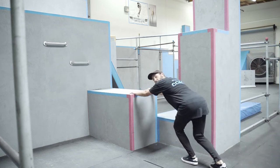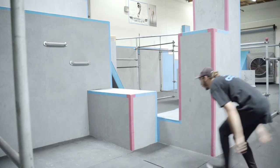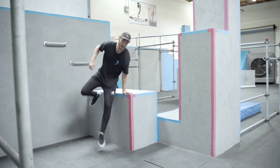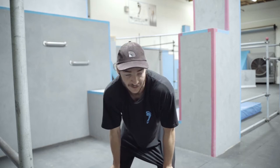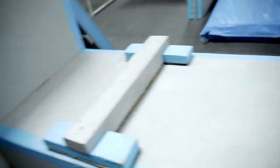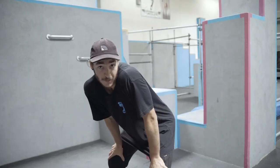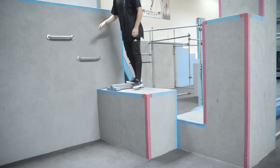We're gonna get a run-up and kong. Notice my shoulders are loaded up nice and low to the block. And then from there, I'm gonna jump up and land over on my goal. At this point, you are pretty much doing a kong precision. The only thing that'll make it into a real kong precision is if you add something that has a ledge — any wooden object, anything you can find that's just something to land on that's not the same exact thing you took off of. For me, I'm gonna grab a precision trainer.